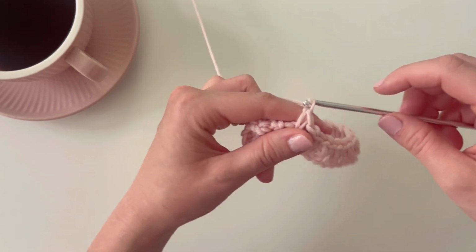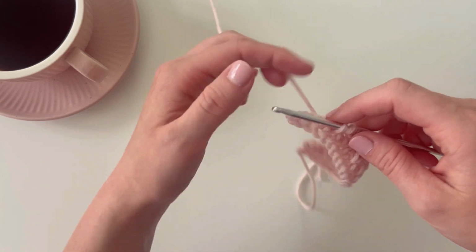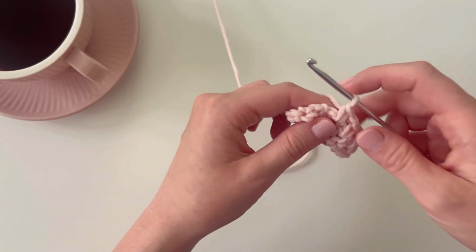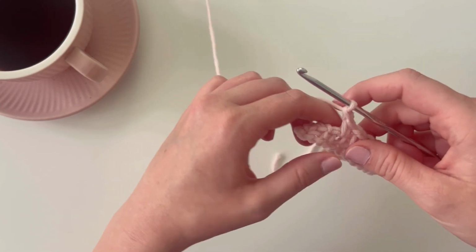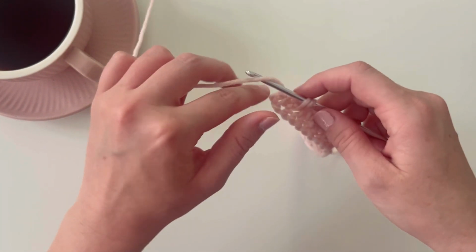And you can see now how we're always single crocheting into the chain 1 space, and we're always chaining 1 over the single crochets. So single crochet into that chain 1 space.